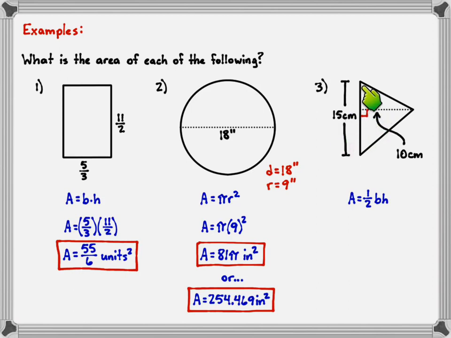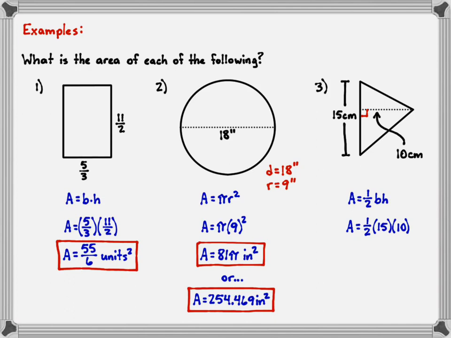So really, this triangle looks different than the triangle that I gave you before in one sense. It's kind of rotated 90 degrees. So if you can turn your head 90 degrees, so you're looking sideways here, you can see the base and the height a little bit better. The base of this triangle is going to be 15, and the height of this triangle is going to be 10 if you just take it and rotate it 90 degrees.